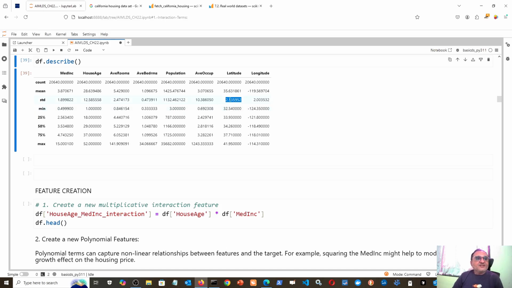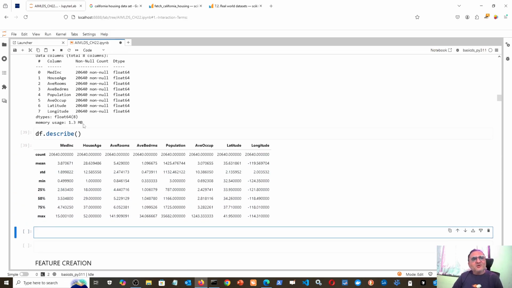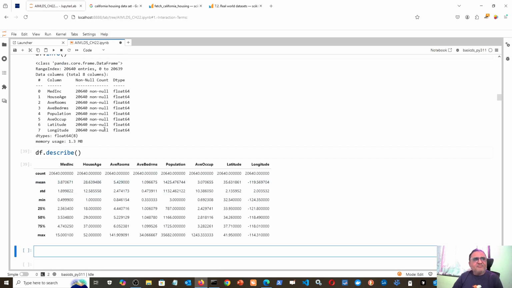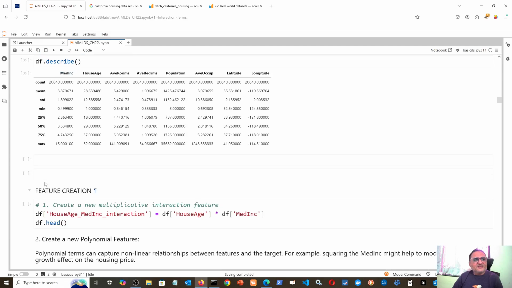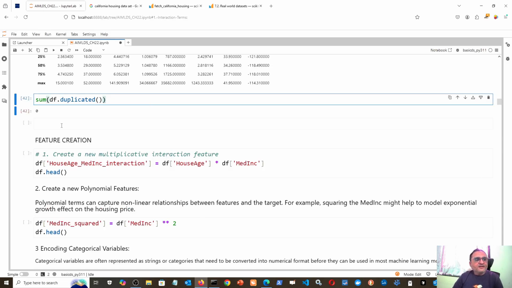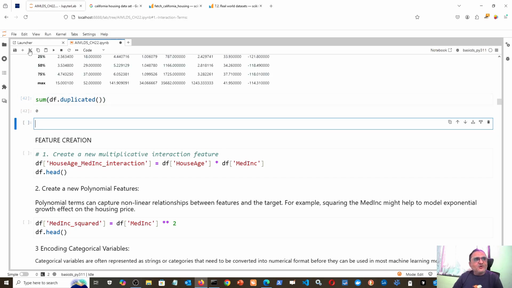So then this is the minimum value for latitude. Now in latitude and longitude, there is not much sense of looking at minimum and maximum values, right? You can still write df.dtypes and all that, but data types are already seen here, so it is okay. Then df.duplicated, to check if there are duplicate rows. That will tell if duplicate rows are present in my data set. Here I have done df.duplicated and I got 0 as the answer. So that means there are 0 duplicate rows.